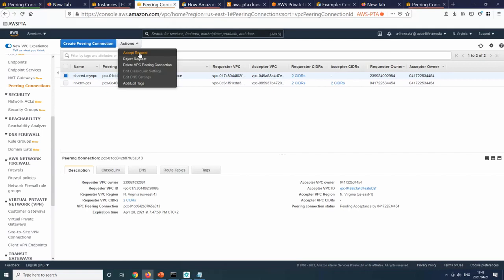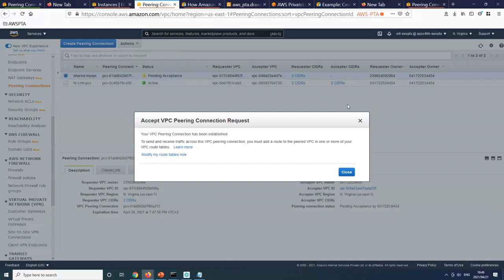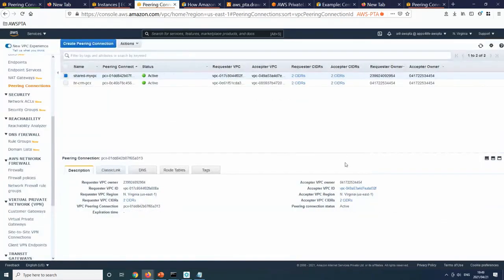I can choose to reject it. But by virtue of doing this, that does not really solve the problem, because all you have done is you have established the connection between the VPCs. But what you have not done is told the subnets within the VPCs, using their routing tables, that if you want to go to the other side, to the other VPC, you need to use this peering connection.